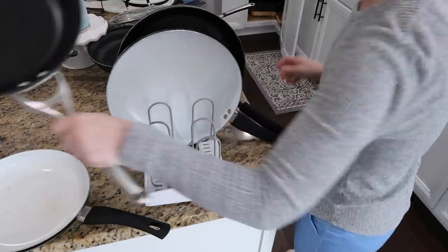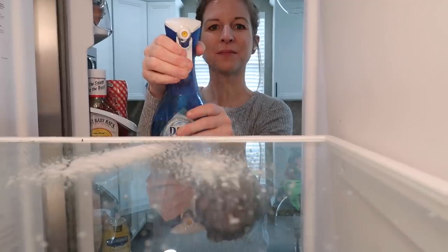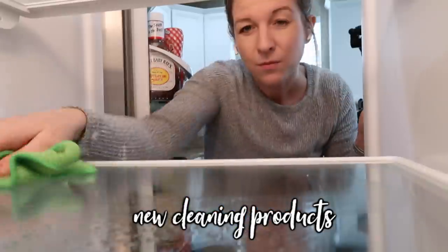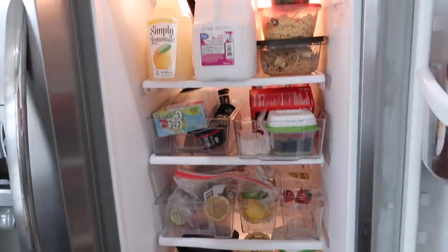So lots of cleaning, decluttering, and organizing, as well as an Olive Garden, actually three ingredient Olive Garden crock pot recipe, and a grocery haul, and some amazing kitchen organization ideas.